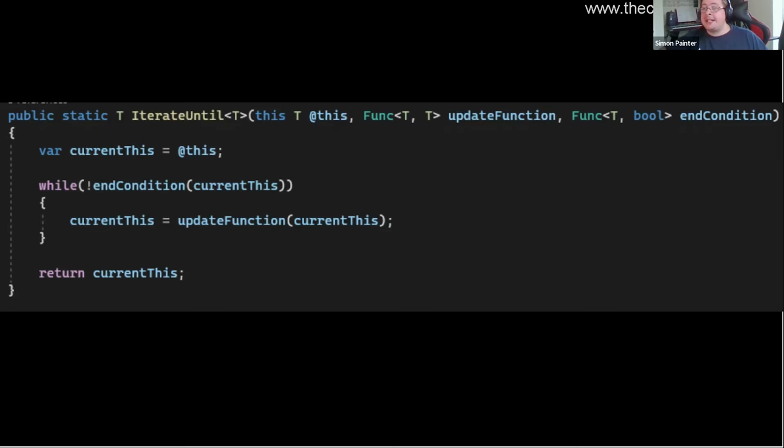I was at NDC Copenhagen a few weeks ago and actually had a chat with the C# team, and no, there is no plan. This is probably the best way to implement what they call tail recursion. It's a cheat, but at least I've hidden it behind this single instance of this extension method. So if in the future something better comes up, I'll just literally replace this and the interface will still be met. I have thought about things like exposing bits of F# into C#, but I'm told that is just more trouble than it's worth. So sadly, this is basically your best option.